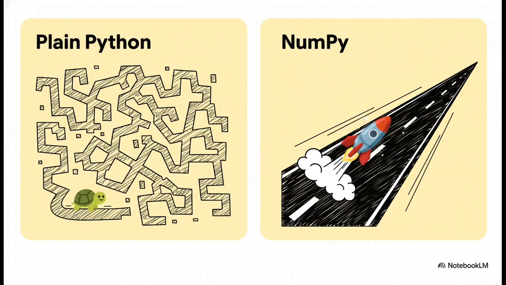I mean, just look at this. On the left, we've got a classic Python for loop. On the right, the NumPy way. They're doing the exact same math, getting the exact same result. But that NumPy version can be over 100 times faster. So what's the secret sauce? The algorithm is identical, so where does all that speed come from?